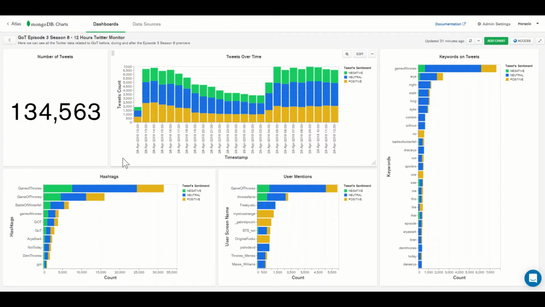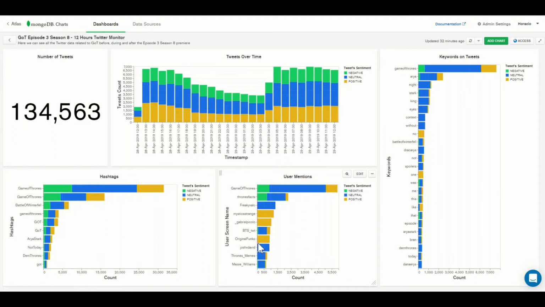And well, we analyzed the hashtags in the data, and of course we find our query of Game of Thrones on top, but then we can find some things like Arya Stark or Not Today. And for those who actually watch the series, you know what I'm talking about. Also, we can see the user mentions, who is mentioning whom, and of course Game of Thrones, the official page, but also strong fans and a lot of influencers on these subjects.